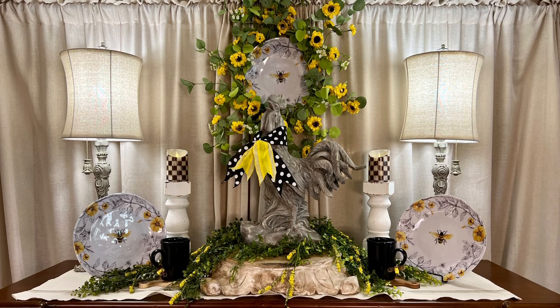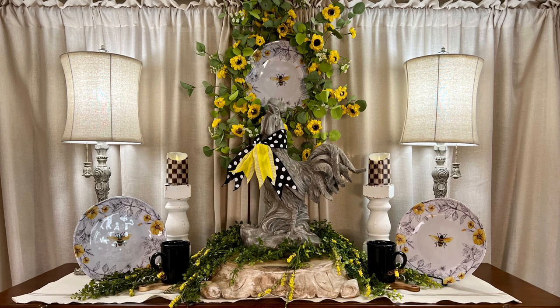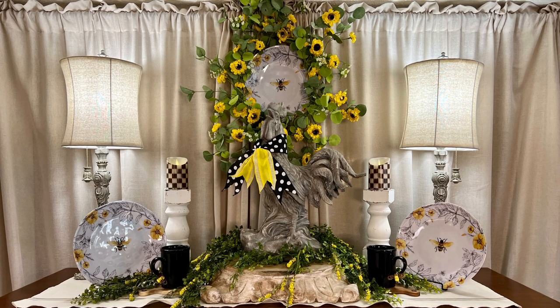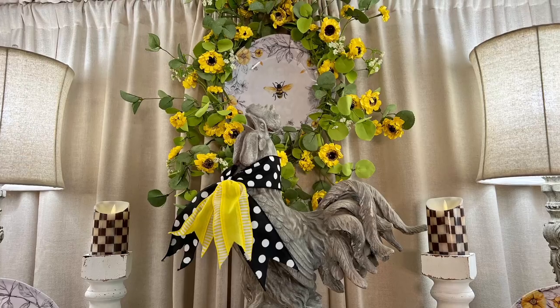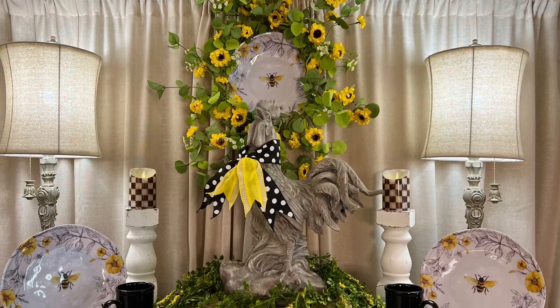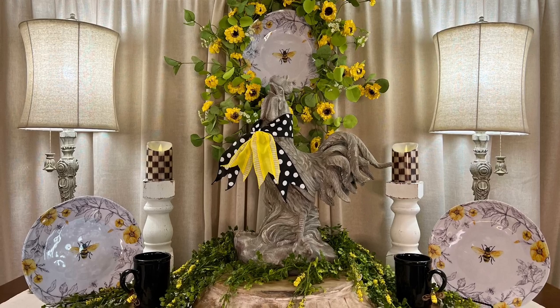Okay friends, here I've created a different look by hanging the wreath above the rooster with a B plate inside it to create interest and draw your eye up, which in turn creates a much larger presence of the focal point on and above the credenza. I simply added greenery and yellow flowers at the base of the rooster for color and texture, and as you can see, I removed the other two chickens.